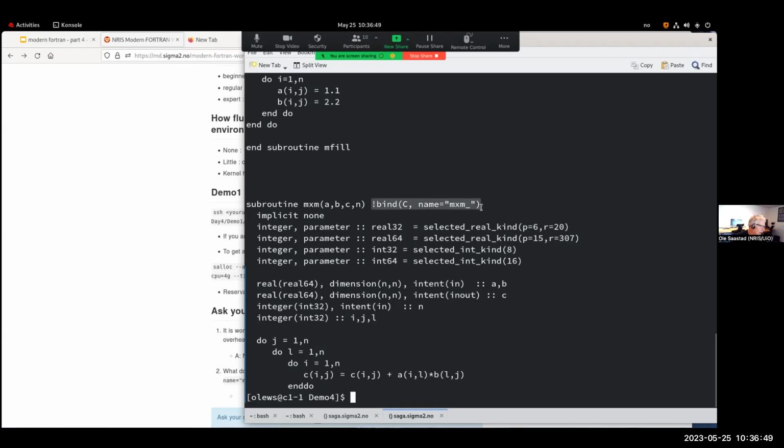But you will quite often put all these routines in a Fortran module, and then you can use this binding to C to show what the equivalent C function will be called: mx underscore.